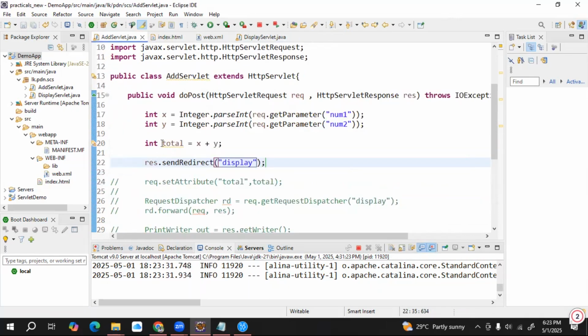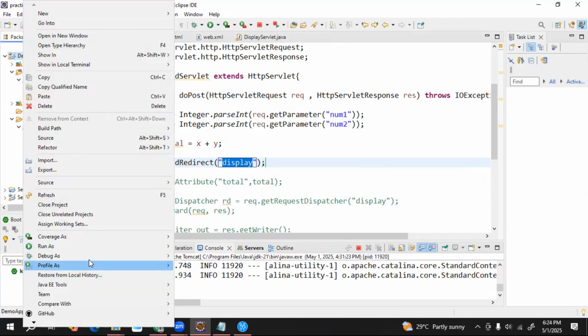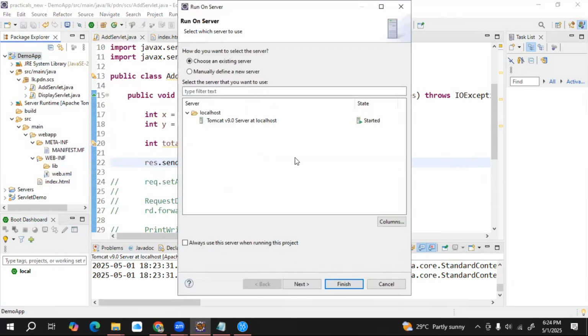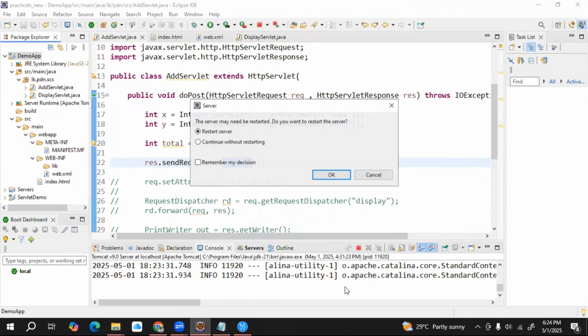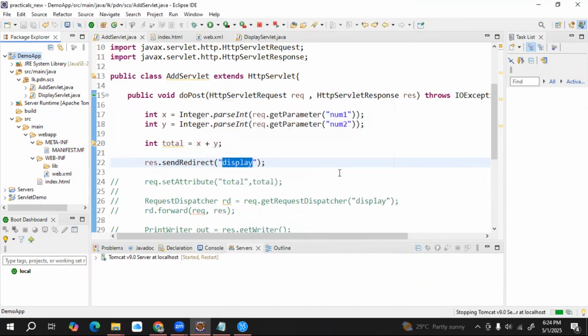I have changed this servlet. I'm using the response object, and it comes with a special method called sendRedirect. With this one, I can change the URL. In a real-world application, you can change this to paypal.com. We are using a separate domain, therefore you can replace this URL with paypal.com or something, right? Okay, I will run this program on the Tomcat server, and let's have a look at what the output is.